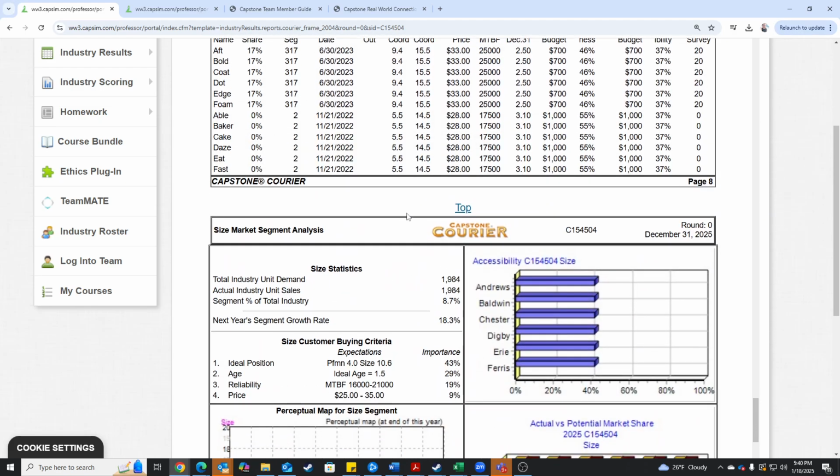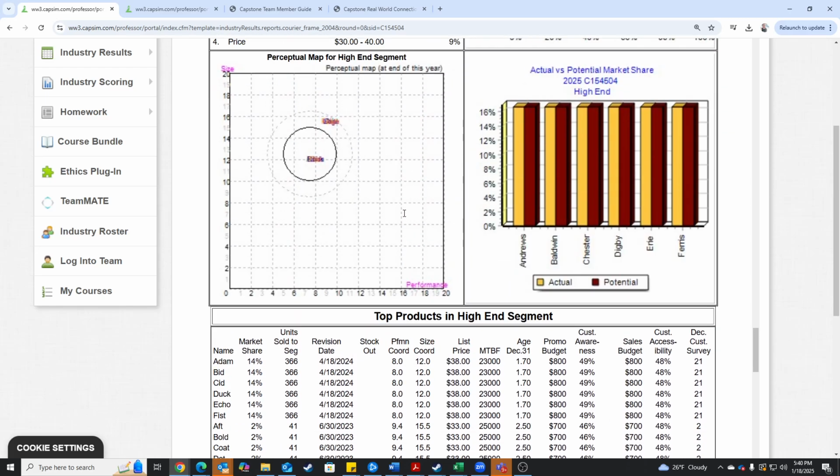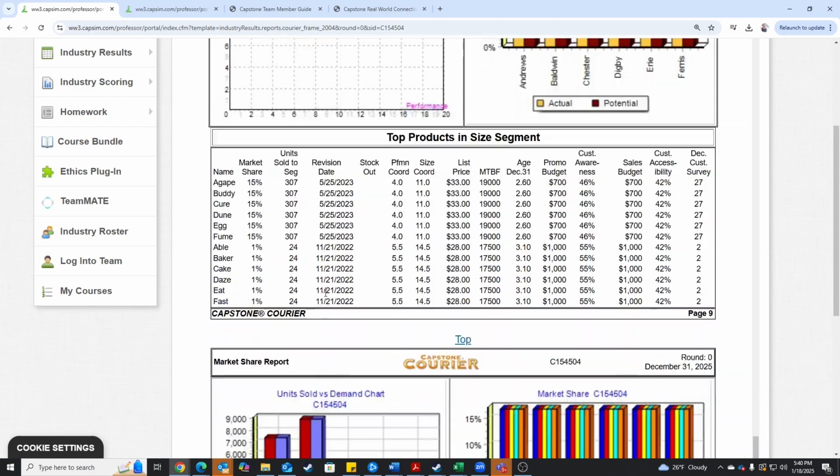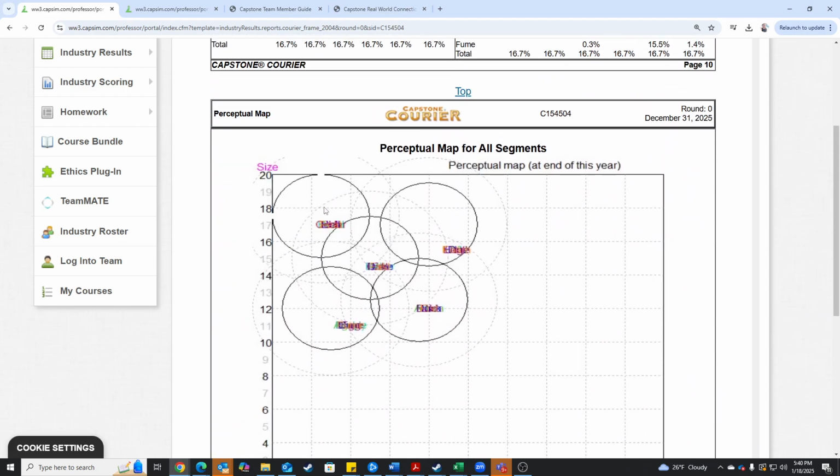In fact, if we look up the low end segment here, we can see that one of the buying criteria that consumers take into consideration is the age. Okay, they want older. Maybe they perceive them as more reliable products or something like that. So they want consistently older products or products that are perceived as older. And what happens when we introduce an R&D project, we essentially cut that perceived age in half.